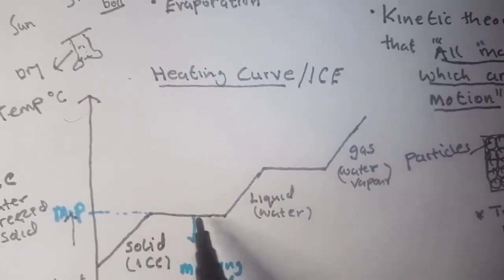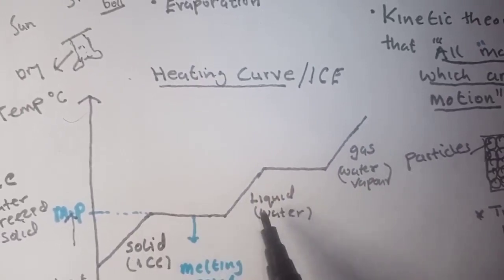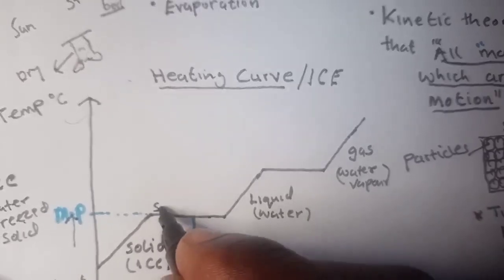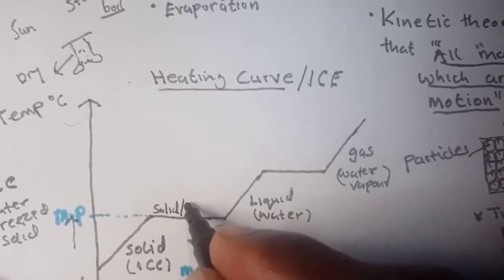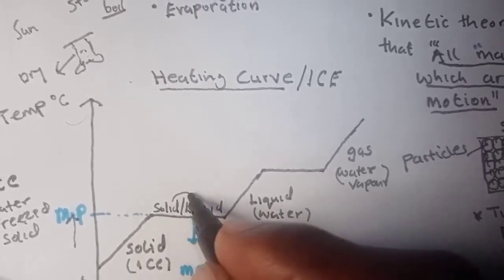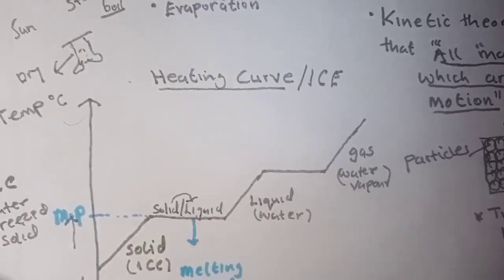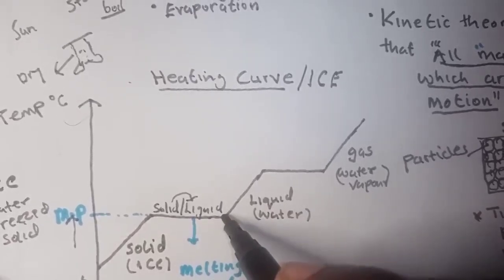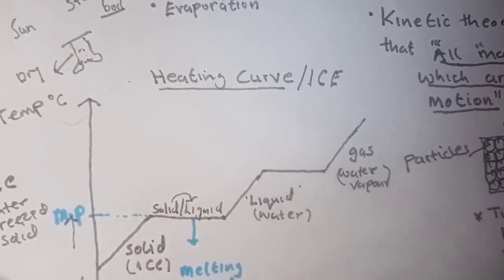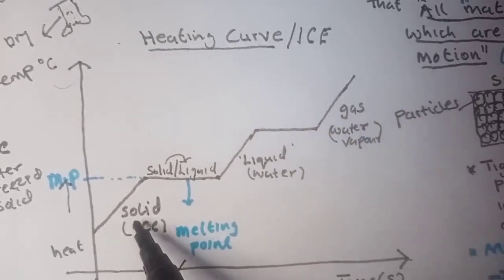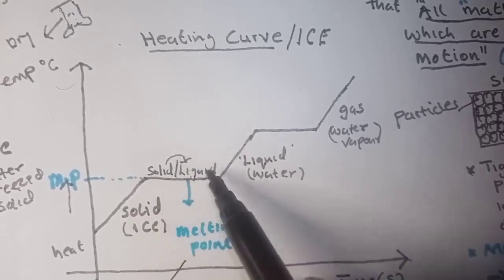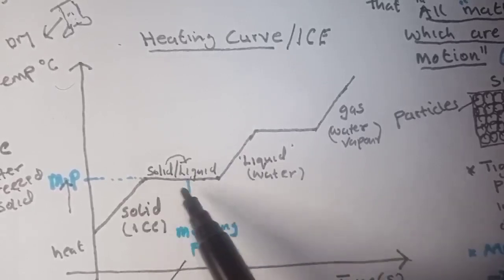So at this point here, this solid is changing to a liquid. So meaning here, you are going to have part of it solid, part of it liquid, because this solid is changing to liquid at this point. But going up now, it's completely liquid alone. At first, it's solid alone. It reaches melting point, and this solid is now being changed to liquid. So you have solid and liquid existing together.